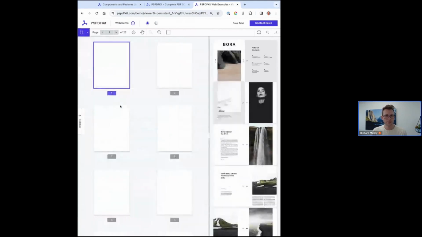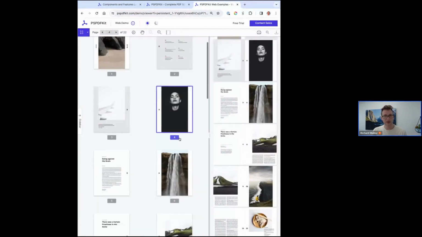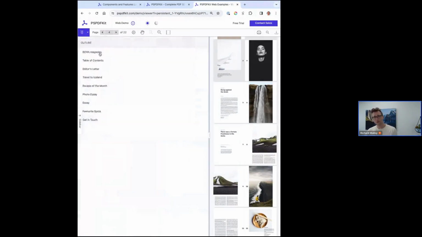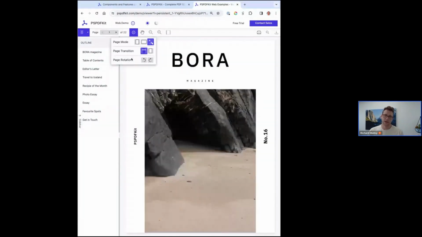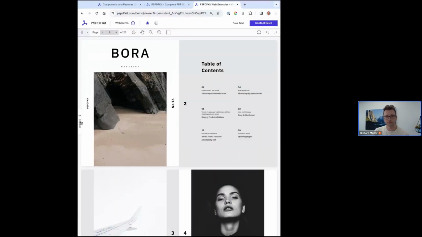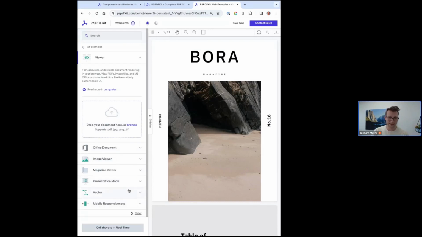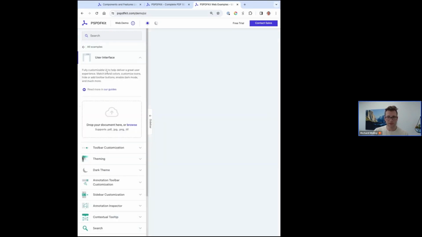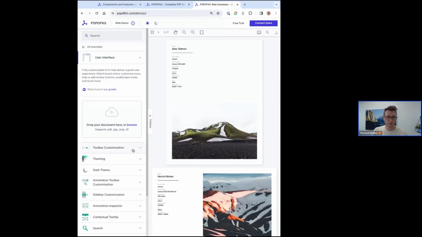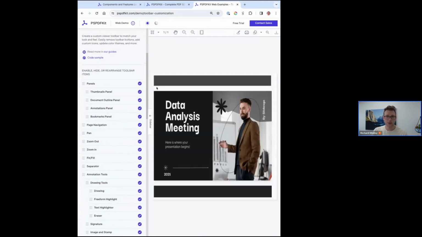So a couple other nifty viewer features, thumbnails, things like that allow you to navigate. We do a lot of work to adhere to the PDF spec. In the specification, we can pull outlines and things like that. So if you're using other PDF tools, you can see the same stuff as you upload stuff, so annotations and bookmarks. We can take a sneak peek at some of the user interface things that you can do just real quickly. So in terms of toolbar customization, you can remove certain things from the document if you want to do that.